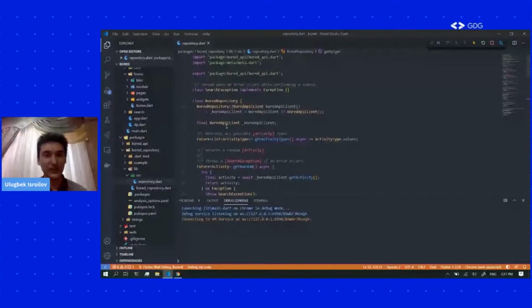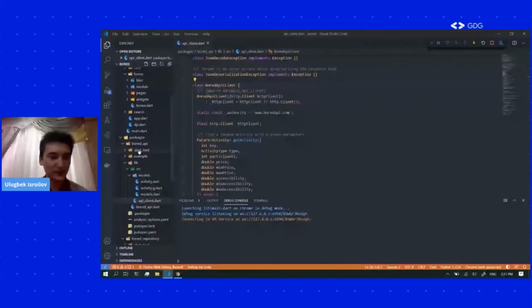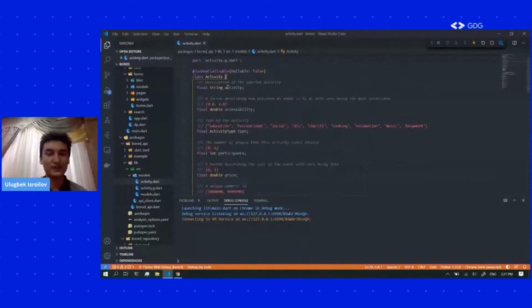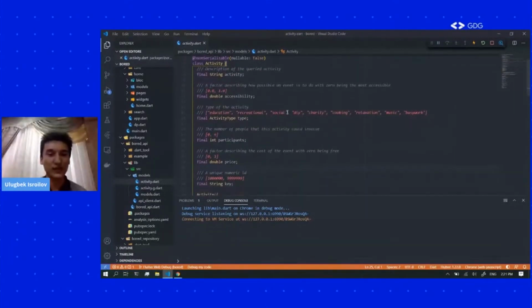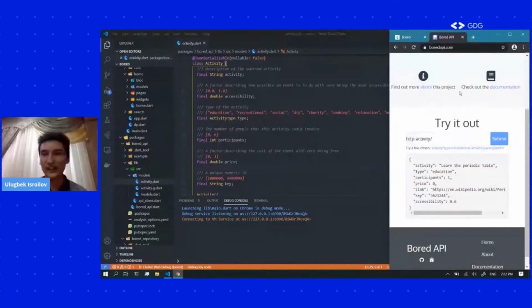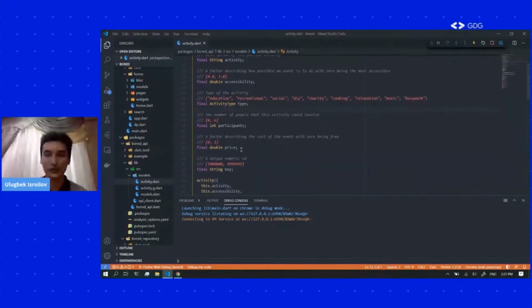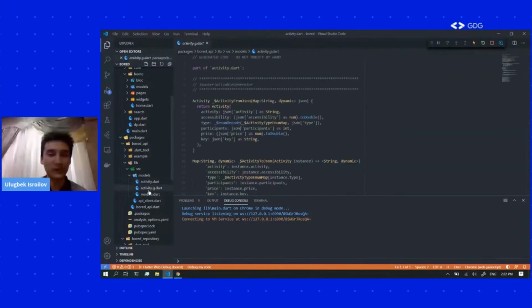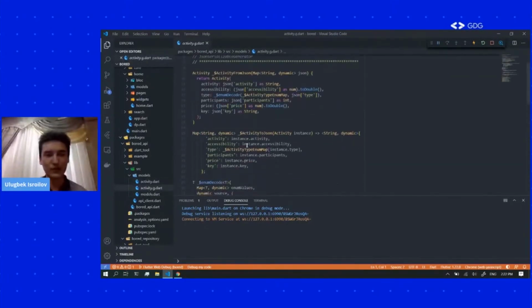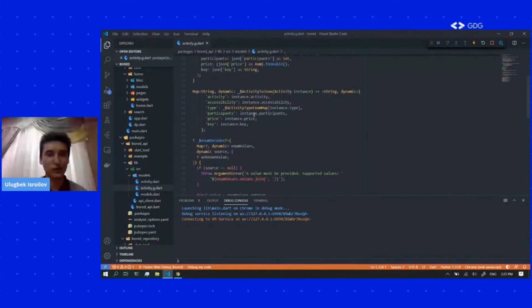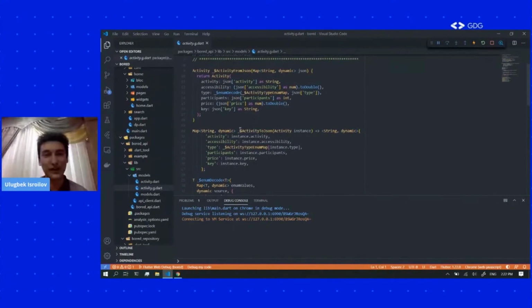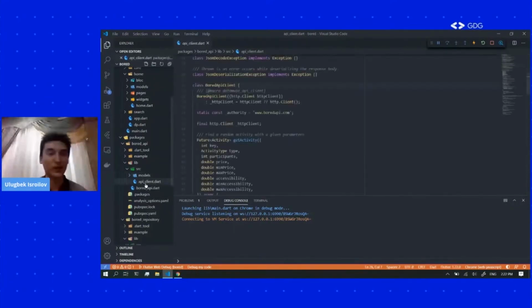If we take a look, we have the board API folder, and we have its own model here. It uses JSON serializable, and I just declared all properties that activity can have. Where do I get it? I get it from the documentation of the API. As you can see, these are all properties that can come to me from the API. So I just declared them and ran my code generation, and this is what code was generated. It is fully type safe, and therefore I don't need to think about whether I will have some exceptions, some errors with the types.